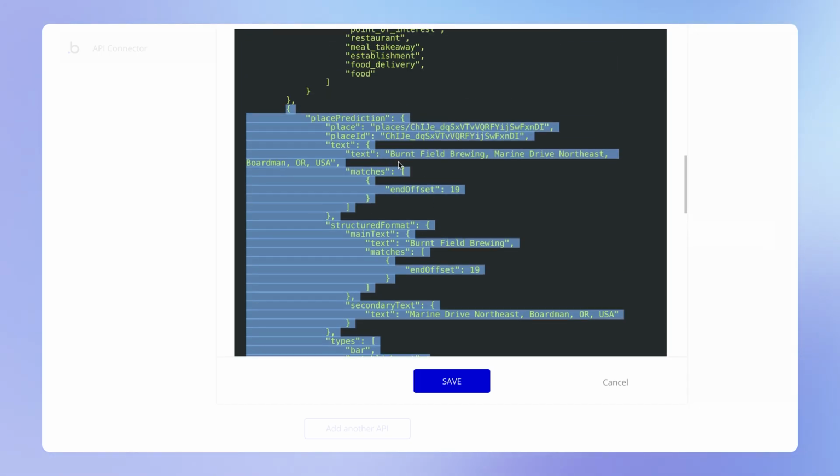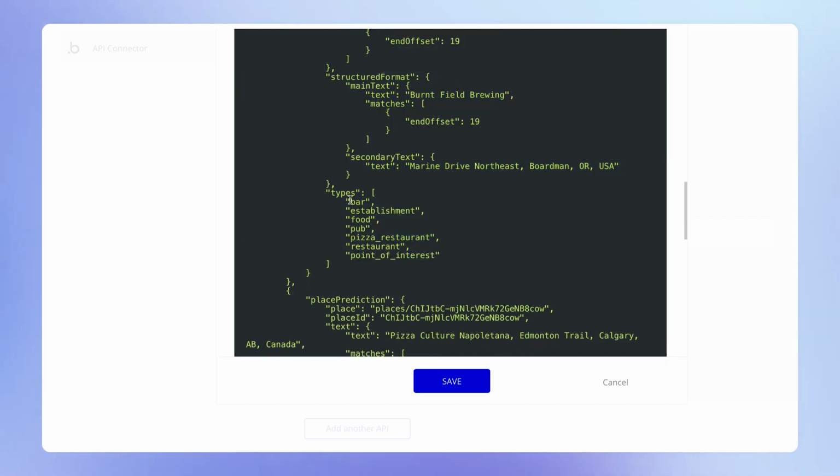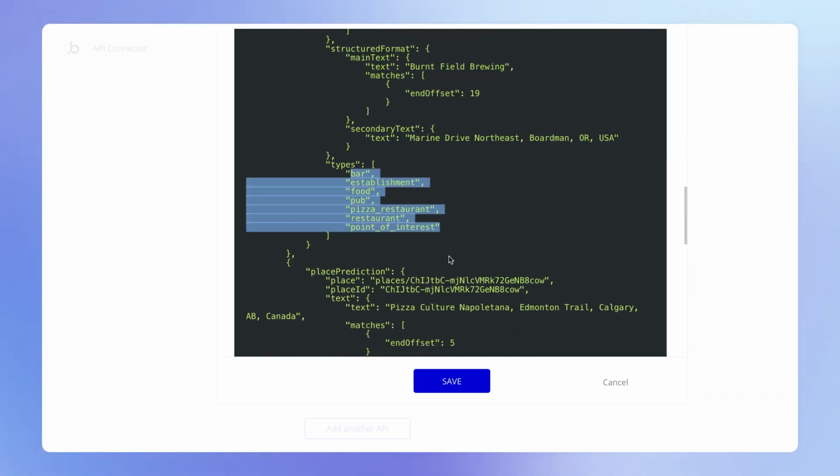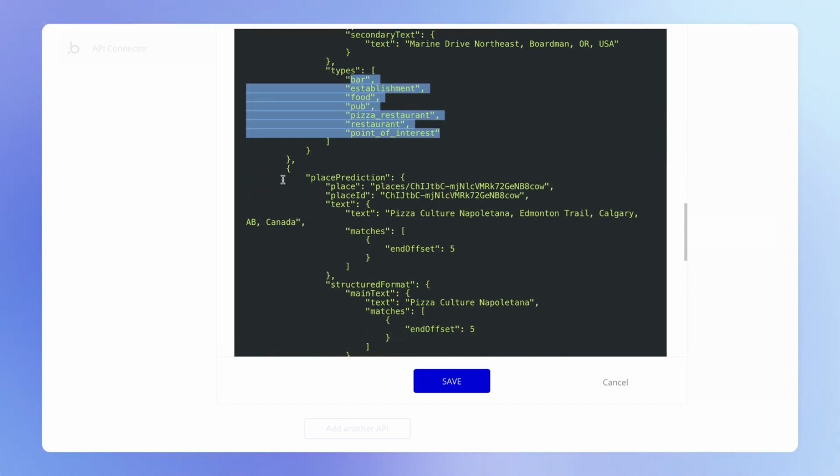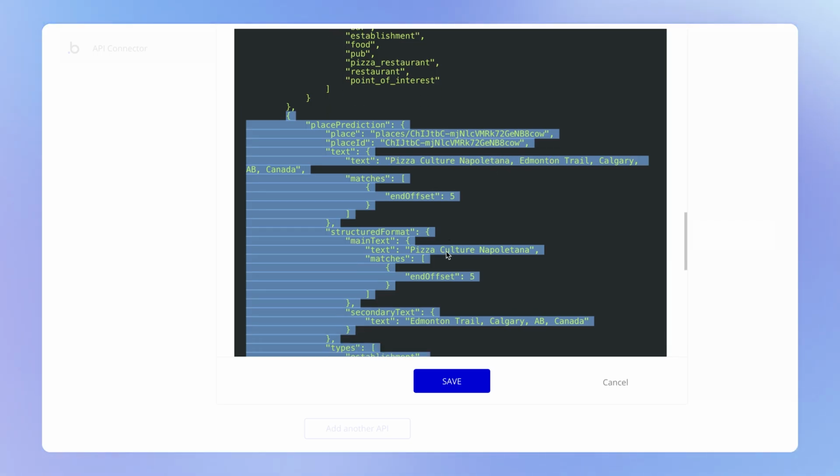This second entry also has the same fields, the same parameter names, just different values. So we've got Burntfield Brewing, we've got the address, and Google's giving us some kind of guess as to what type of thing it is. Then down here, we've got another suggestion from Google as to what we're searching for. They think, oh, maybe it's the pizza culture Napoletana in Calgary.